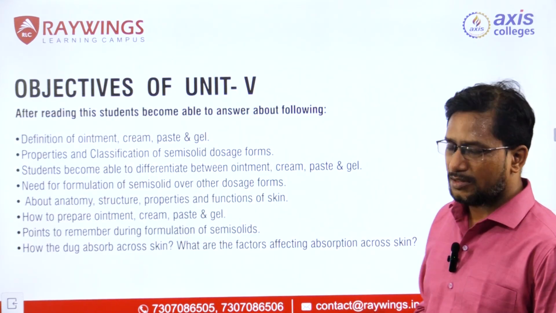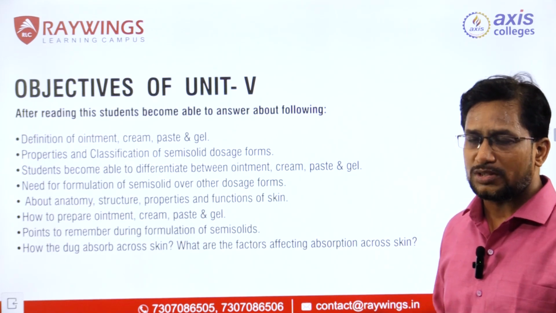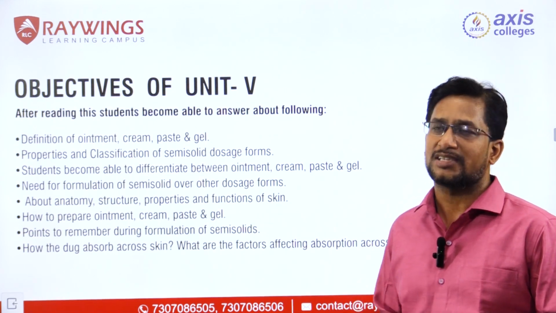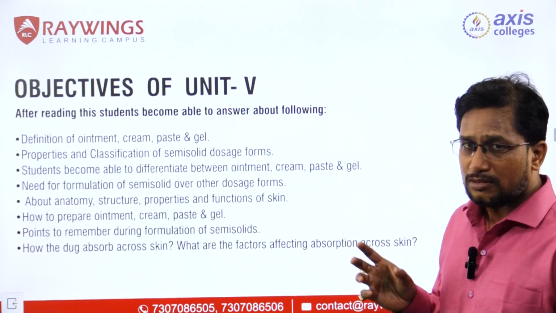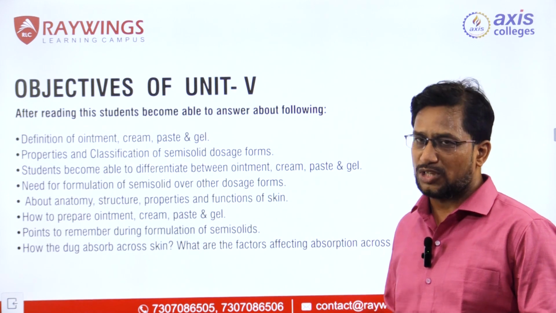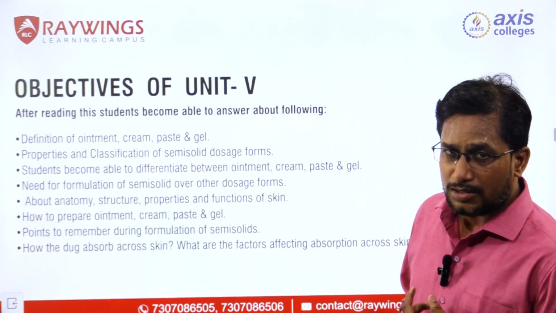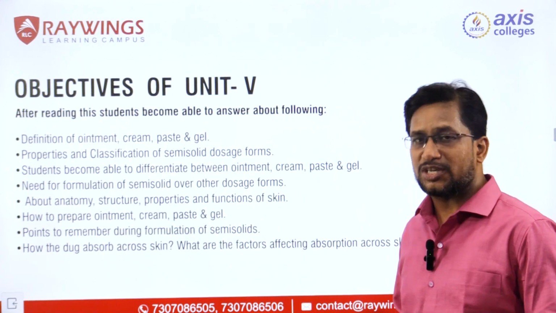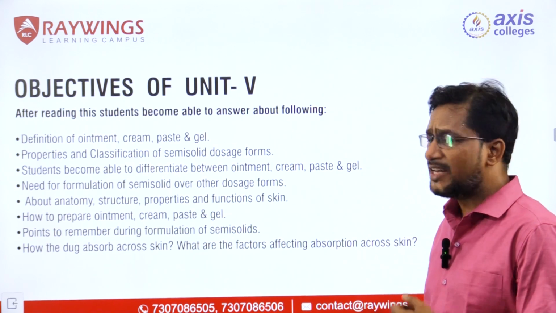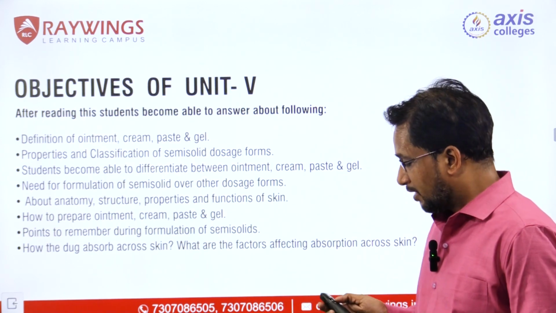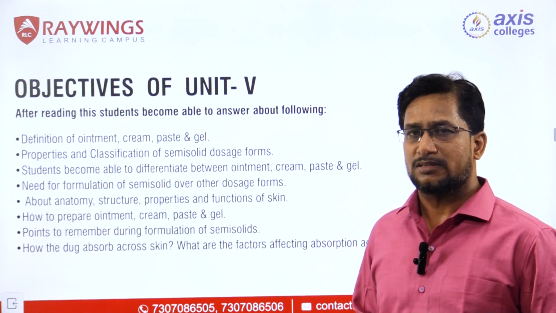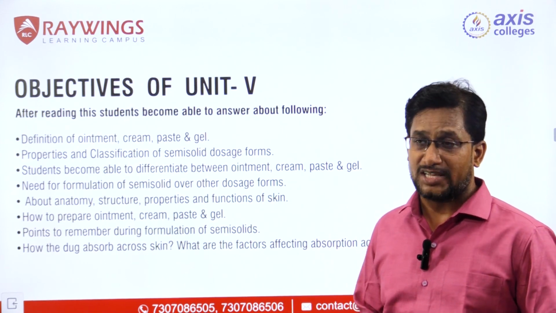The last unit is unit fifth. It includes the description, details, formulation, packaging, manufacturing, ingredients, and combinations of ingredients to prepare semi-solid dosage forms. Unit fifth is about semi-solid dosage forms, which include preparation, formulation, classification, and detailed descriptions of ointments, pastes, gels, jellies, etc. This unit enables the student to differentiate between ointments, pastes, gels, jellies, etc.